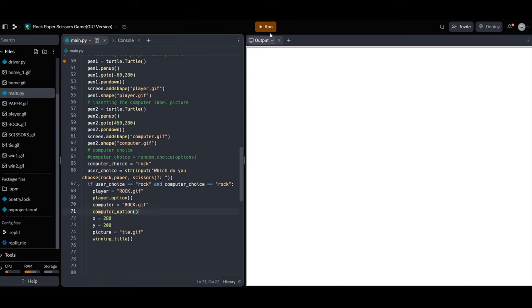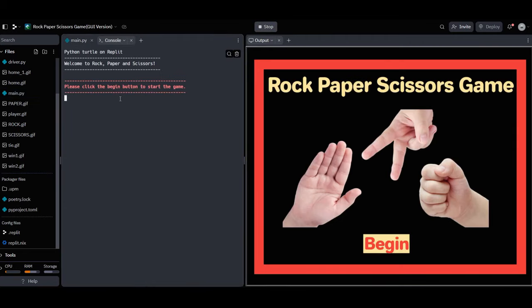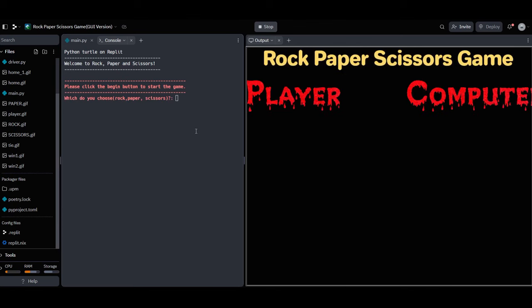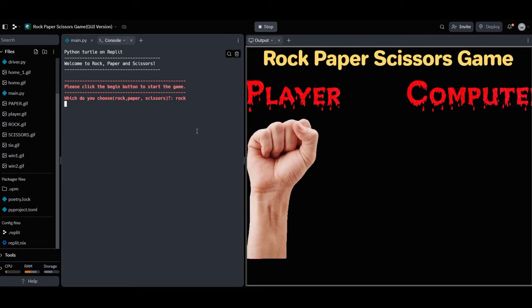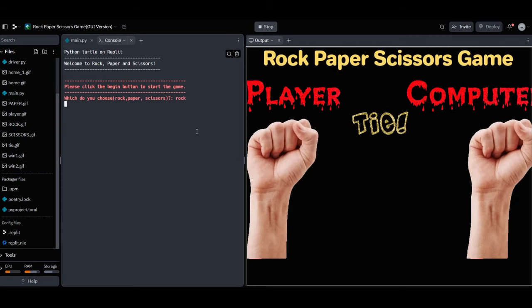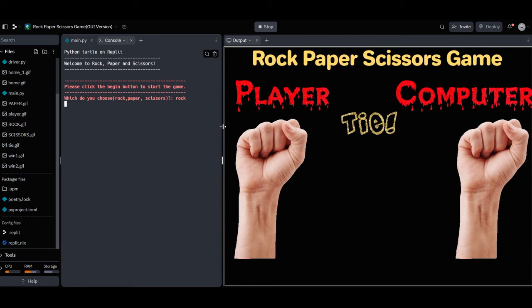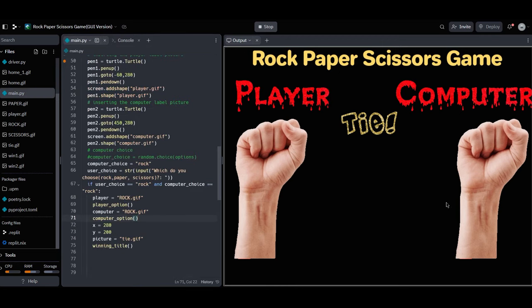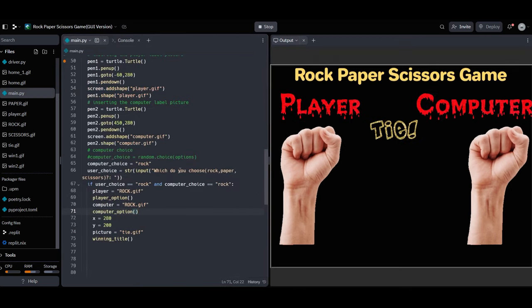Nothing changes here. So let's run it again, and let's put on again. Click the begin button to start the game, and now we're going to have the rock option, and I already set the computer to choose. So this is perfect. This actually comes perfectly here. We can also put this tie down in the middle if you want. You can do it, just bring it down to reduce the y coordinate so it comes to the middle. I think I might bring it to the down part because I need wider space for the other labels. They're pretty long.